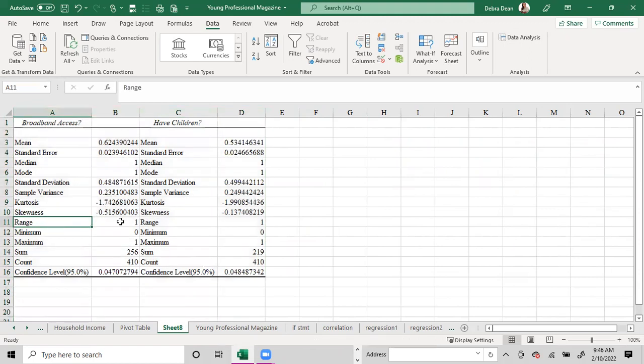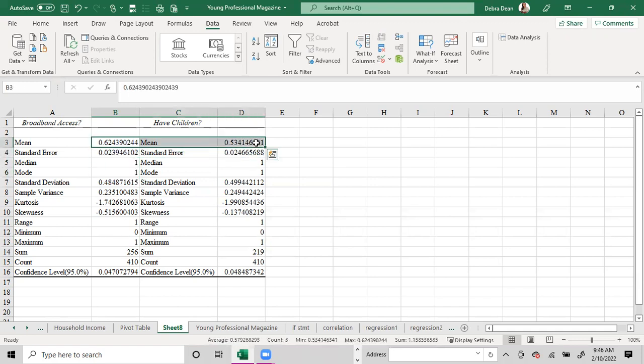So our range is 1 because our minimum is 0 and our maximum is 1, which means our median and our mode is 1. So the only thing that's of real value here is the average, which is sort of okay. And then the count, which we already know the count is 410. So for me, the descriptive statistics is not super helpful.